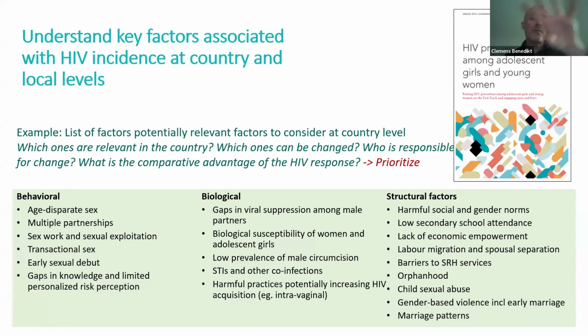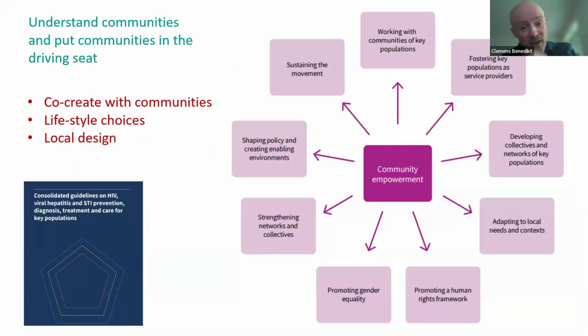Important to consider this, of course, in the context of factors associated with HIV incidence, behavioral, biological, and structural, and then prioritize among those. There's guidance on this as well. Next slide. And for key populations, of course, important at country level. For example, in Malawi, we took 1 hour just to look at those incidence distributions to understand them and engage stakeholders in interpreting them. Next slide.